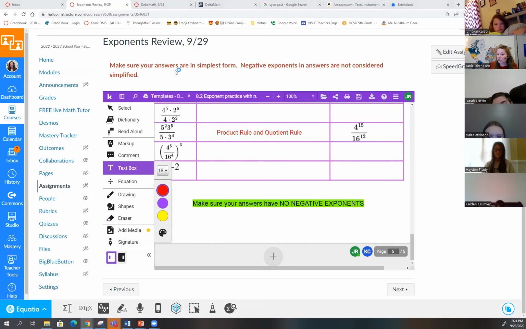All right. So that's Equatio. You can always use that. And next year, when you guys are in Algebra 1, your teacher will want you to use Equatio quite a bit because you're going to be graphing. You can graph with Equatio and do all kinds of stuff with it. This is barely the beginning of what it can do. All right, so what questions do you guys have? Oh, I put that in the wrong spot. This is the answer for the one below it. There it is. Any questions?